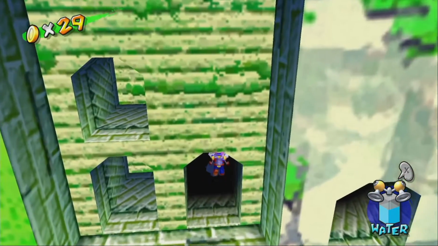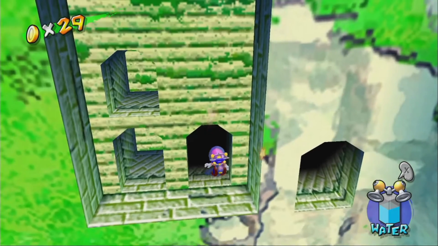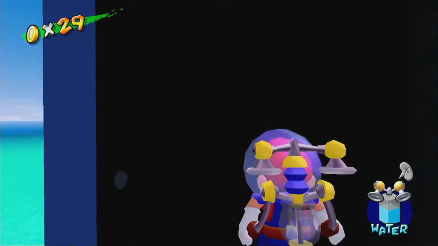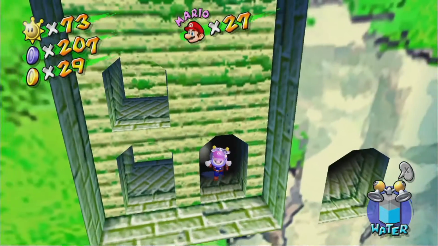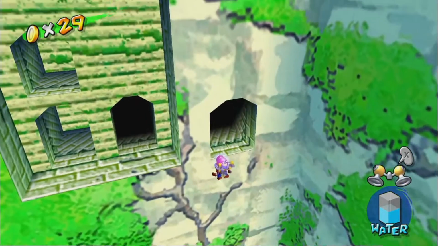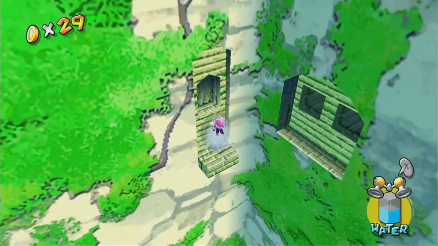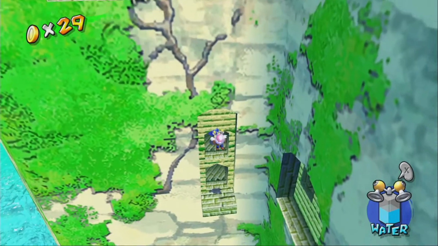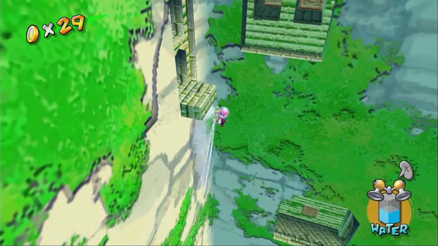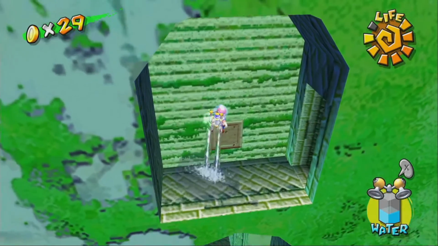Okay, what does this go to? Oh. That's kind of strange. I'm not gonna lie. Oh, I got in here. That doesn't award anything. But there is another blue coin here. I missed it again. Can I at least land here, maybe? There we go.